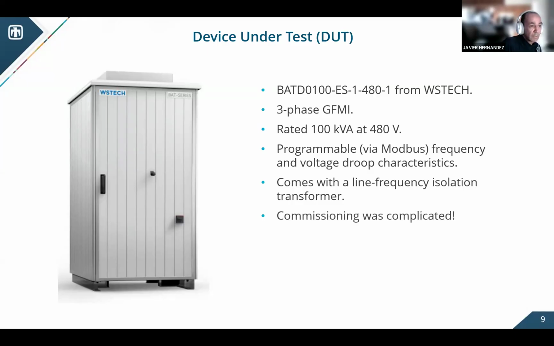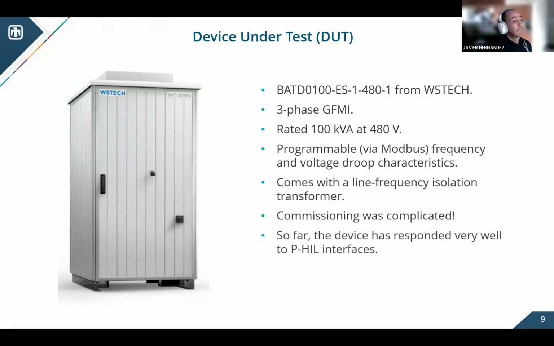I have to say that commissioning was complicated. It made it all the way from Germany with some loose components, and some other parts were also broken. Some of them required replacing, and others required just tightening certain screws. One of the nice things about the customer service is that they provide the schematics. So with the schematic in hand, we had to go over almost the entire system, and it gives you a good overall understanding of how the system is assembled. So far, we are very happy with how this inverter has responded to power hardware in the loop interfaces.